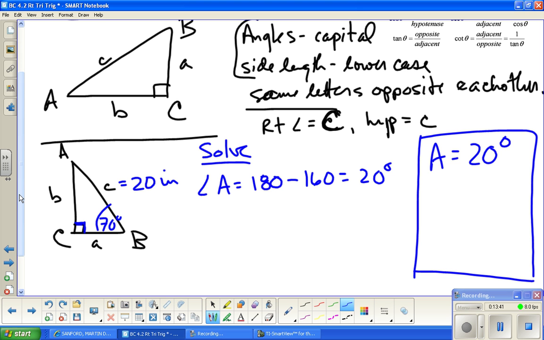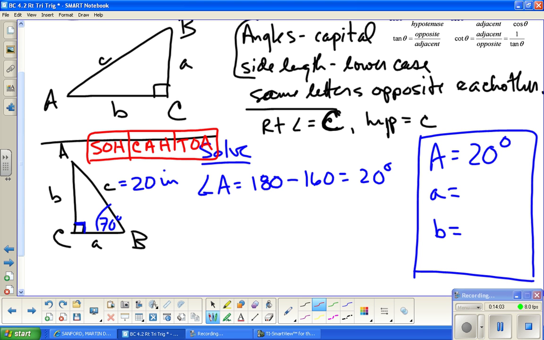I don't know little a, I will in a minute, and I don't know little b, and I will in a minute. Now I know some of you see this and you think law of sines, and you're really overthinking it. I'm working with right triangles, so I can do the right triangle trig ratios. At this point, I need to decide what I want to find next. And you can pick. I already know this is 20, and I know C, so I either need A or B, and I'm just going to pick one. I guess we'll start with side A.